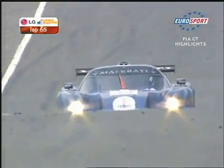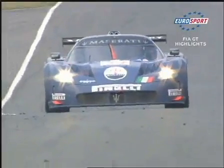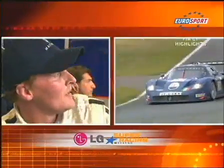The number 34 car with Fabrizio Di Simone on board now, changing with Johnny Herbert just after the pit stop, was leading. I'm not sure if you can see what's happening there on the screen, but it looks like Fabrizio Di Simone has slowed down. Do you happen to know why? I know as much as you. I was sitting next to you, so no. Hopefully it's a quick thing, but I think it's a shame that it's happened, obviously, where it's happened, because he loses a lot of time on track.